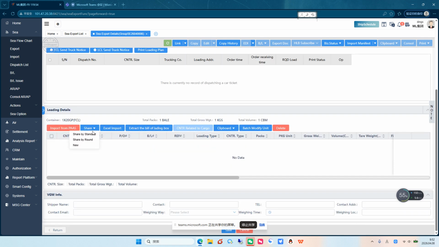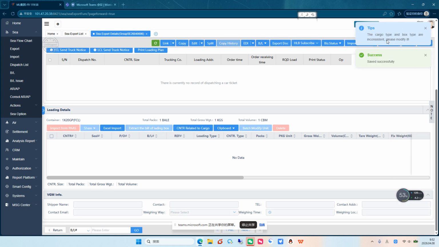Share by standard. If one shipment only has one container, we can share by standard. Save it.